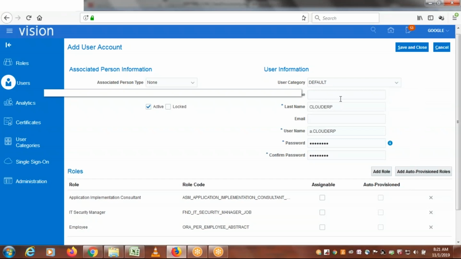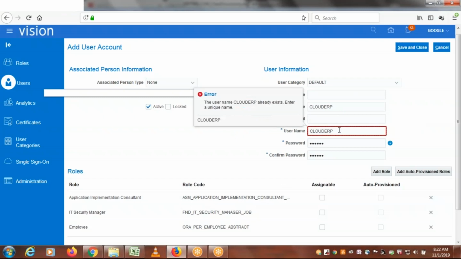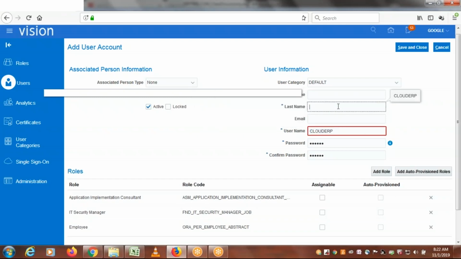Fine. So we are using the user called cloud ERP and three roles we assigned to that user. Then click on save. So this user also exists. I'll say Go Fusion. Say save and close. We are creating a user called Go Fusion. So save and close.